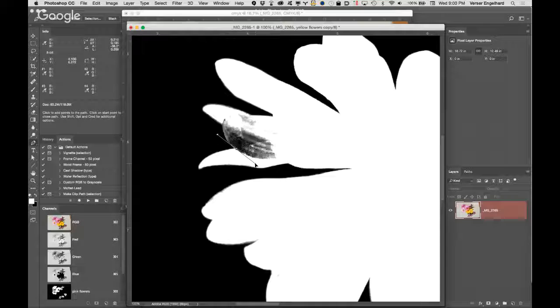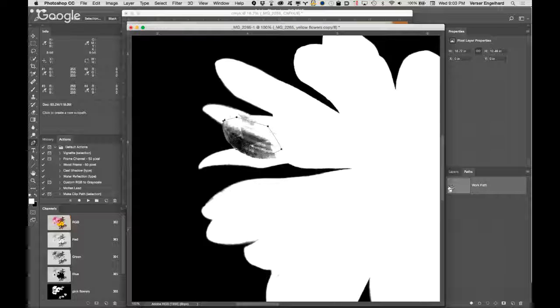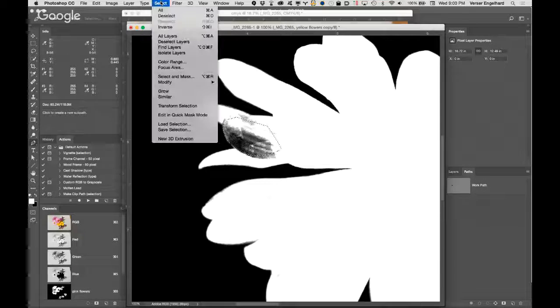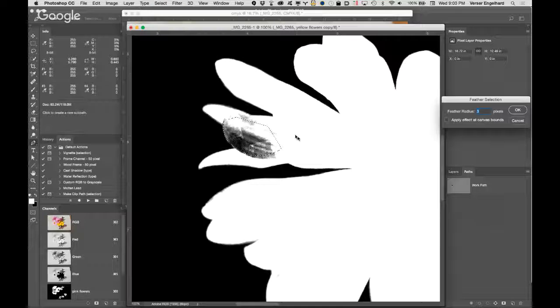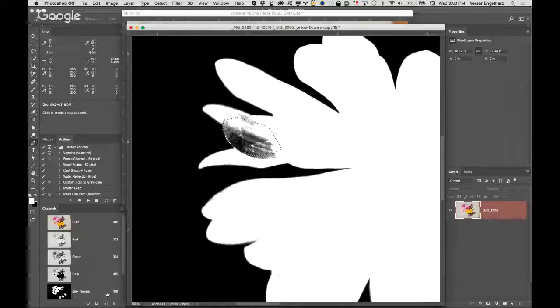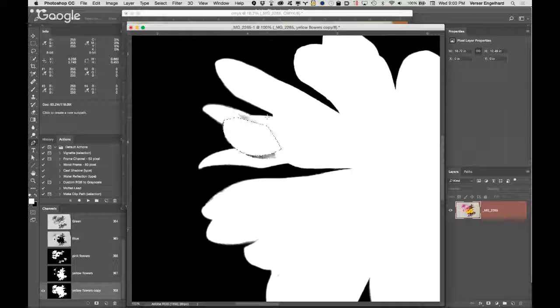And I'm going to draw the pen tool right along that edge, come out here to complete my path, go to my path, command click to load it as a selection, up to the select menu, down to modify, down to feather, and put like a 0.5 on it, a half a pixel radius. And say okay to that. And then this area, again, back in working on my flowers down here, that guy actually gets changed. It just gets filled with white.